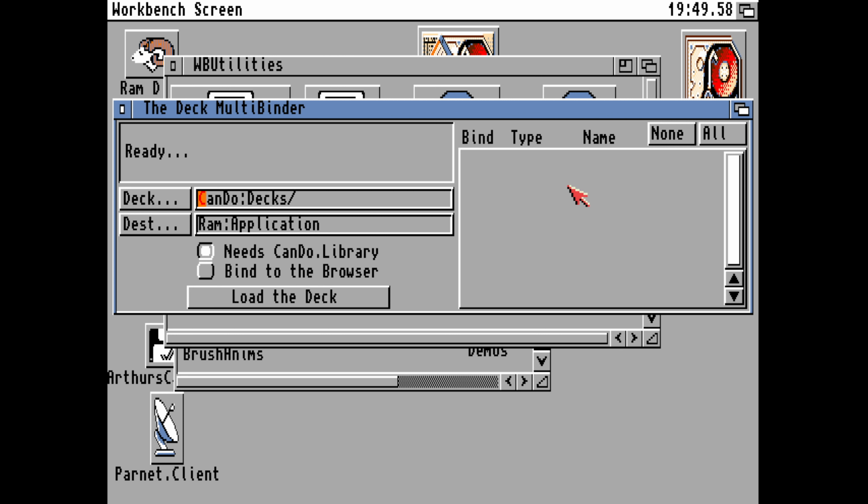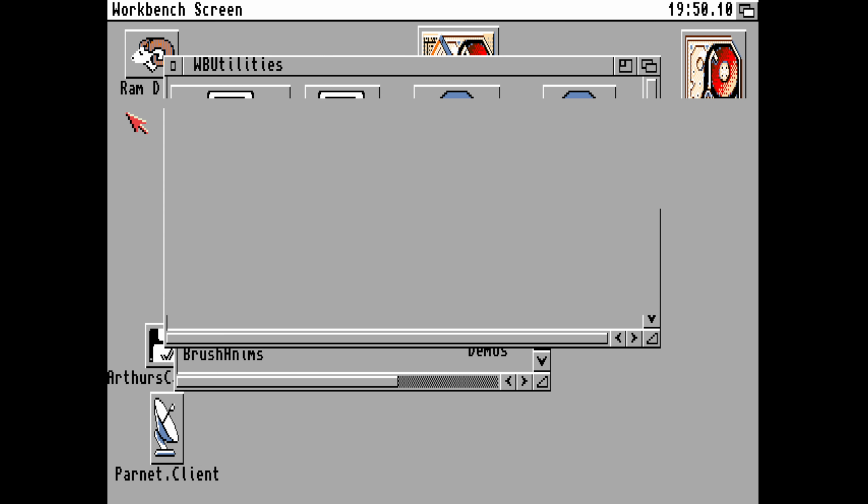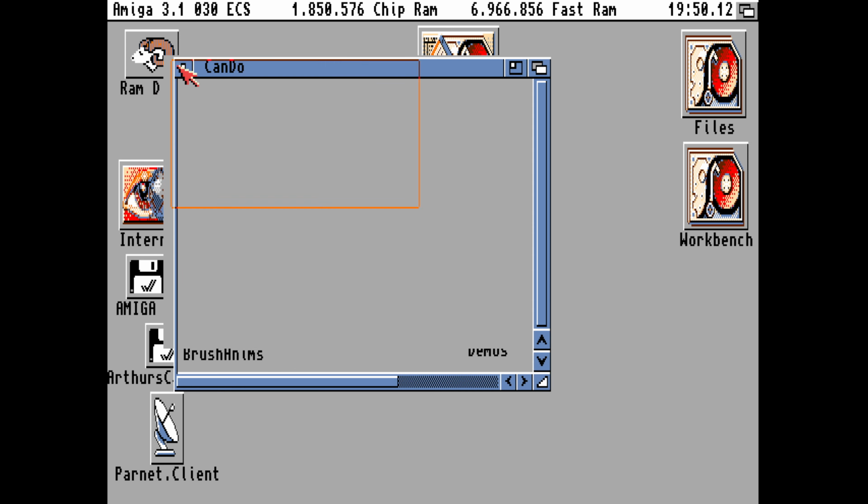single executable so that you don't have directories hanging off of it, loads of stuff hanging off of it. The downside, of course, of that is if you have 5 gigabytes worth of images that it imports, it will be a 5 gig file that you'll end up with. So I don't tend to use the multi-binder.